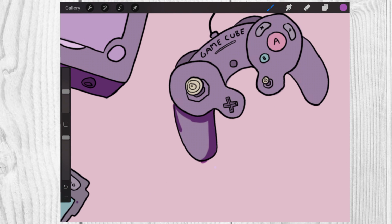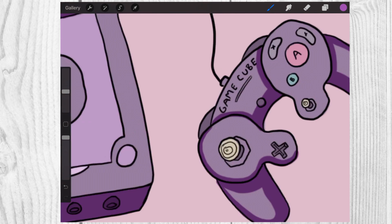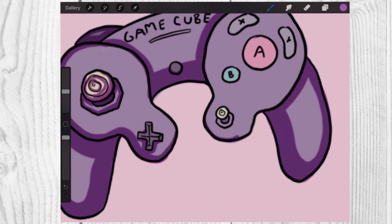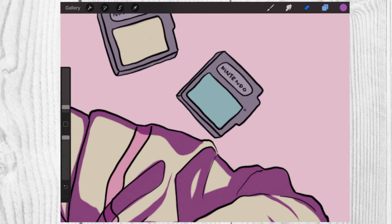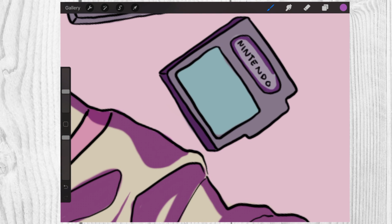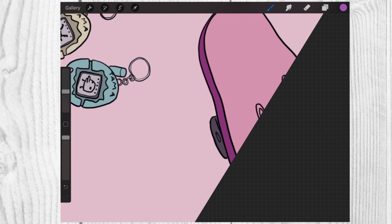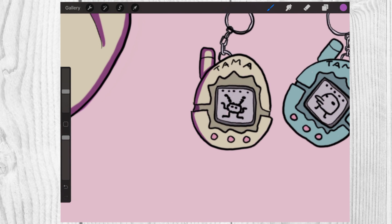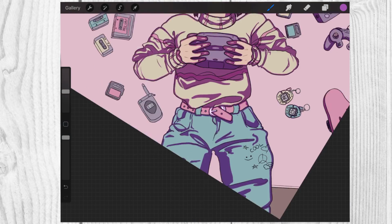Anyway, from there, I just went and added some highlights, and I played around with this for a little while, deciding like where I wanted to place them and how intense I wanted the highlights to be. I did use like a light yellow color, which I think contrasted really nicely with the purple. I like using purple for shadows and like yellow for highlights. It doesn't do a whole lot of depth, and if I wanted to make it look more three-dimensional, I would add more colors, but for something really simple like this, I think it looks really nice.